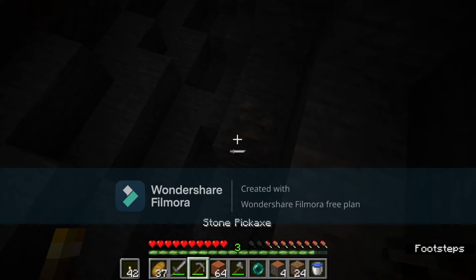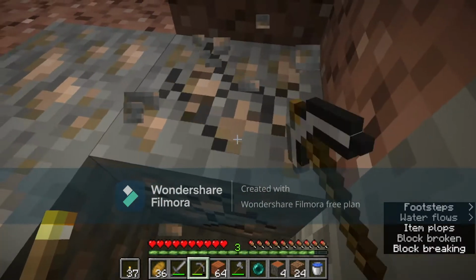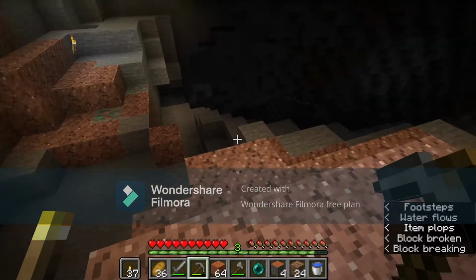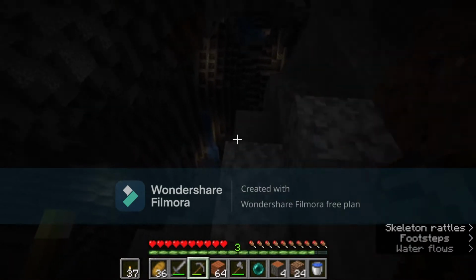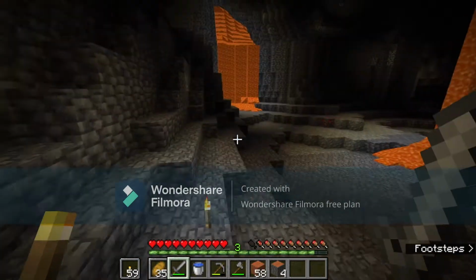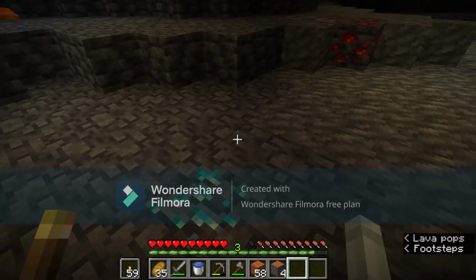And yes, there's some iron down here as well. Considering mobs don't actually attack me, this is a much more peaceful mining trip compared to a lot of the others, because I can just go in and go out, just grab the stuff I need, then just leave. Yes! First diamond of this video.